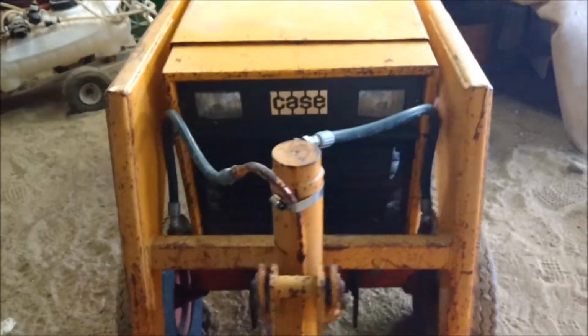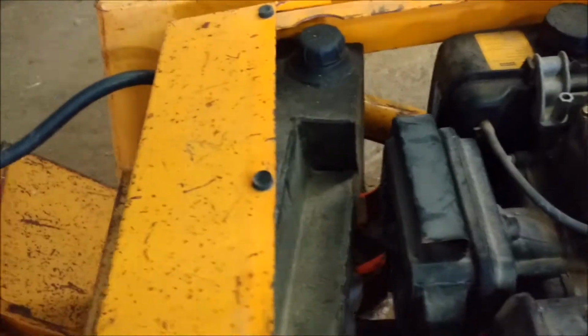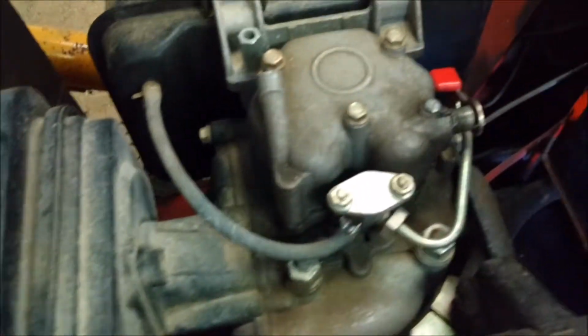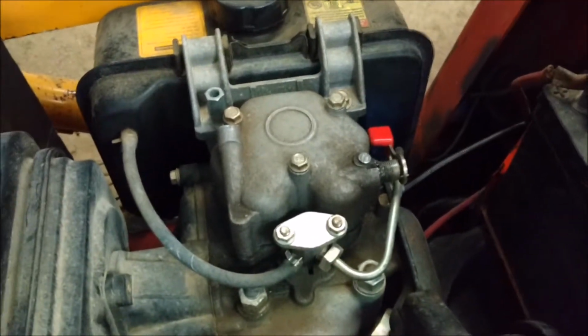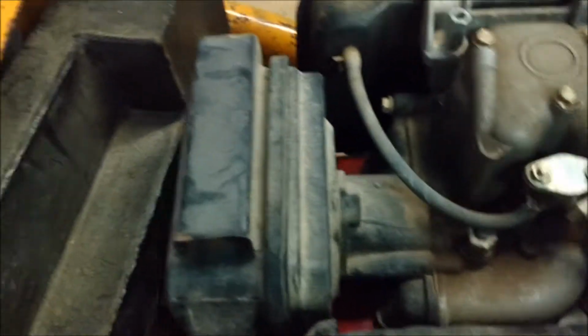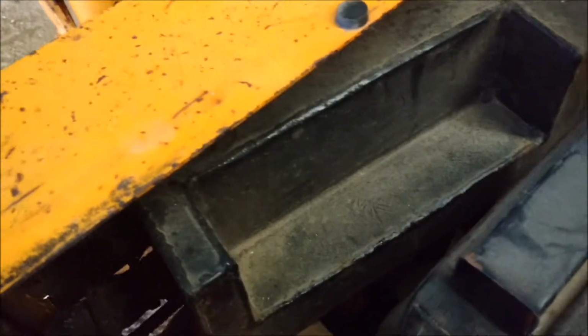You see I got the grill on. New battery to start it. You put this in, that way it gives it a one free spin, and then gets momentum, fires up. This is the tank I had made to replace the original because the motor was a little bit farther up towards the front, so I had to modify the tank.